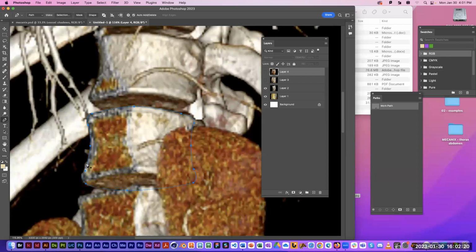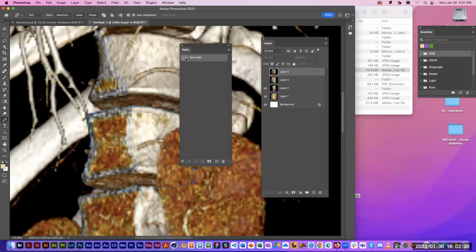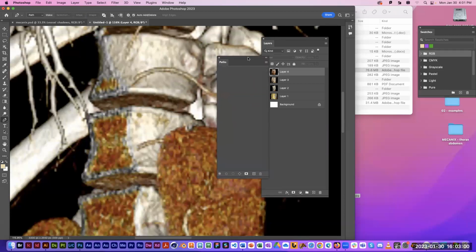And then when I get back to my starting point and I click on that starting point, it encloses the path. Now, if you look in my paths palette, you'll see that there's now something in here called work path. I want to make sure that I save this path and give it a name before I do anything else, because if I accidentally click in the paths palette, so the work path is no longer highlighted, see here, it's highlighted in gray, but if I click here, it's not highlighted anymore. If I start drawing a new path, it just wipes out the old one. So whenever I create a path, I always save it right away.